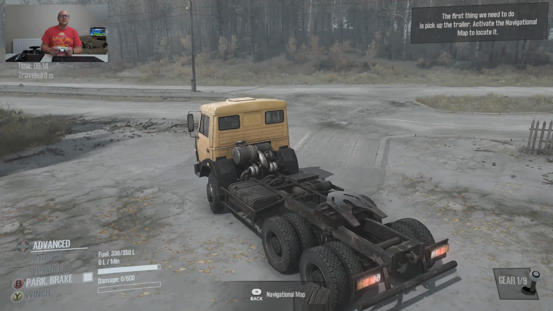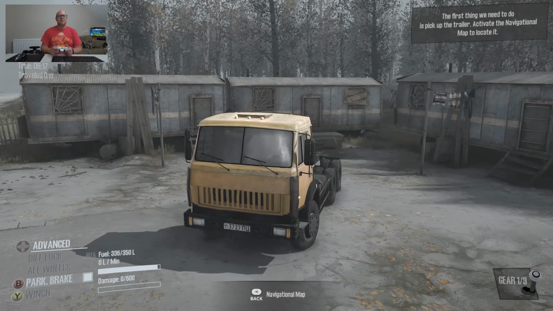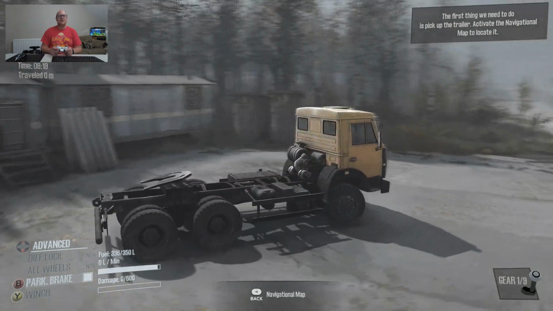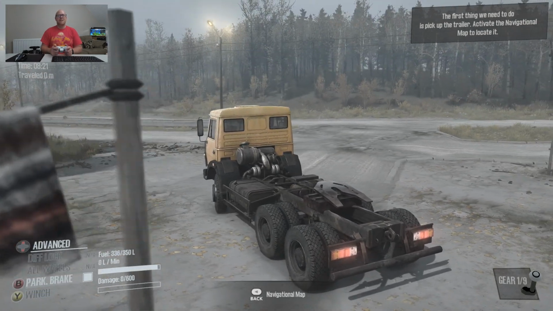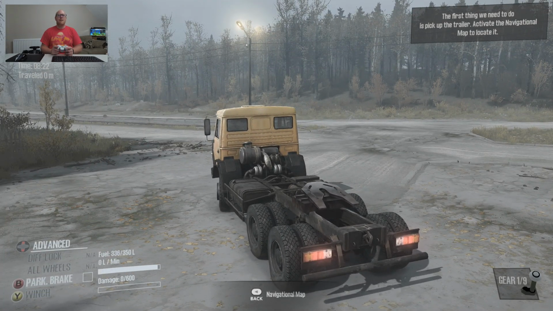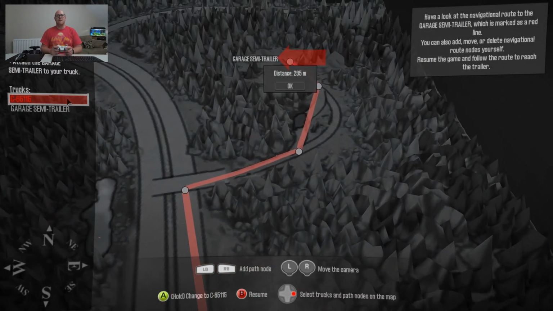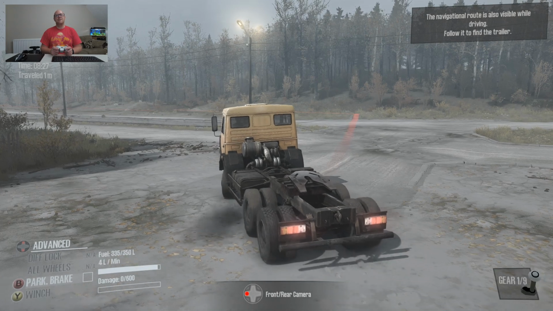You actually get a heat soak coming off the exhaust. If we look at the front of the engine when we're driving, you can see the heat soak coming out the vents of the truck, I should say, not the engine. Right, we're going to take the parking brake off. We have to look at our map. We are here and we've got to get to over there. All pretty simple. Let's go.